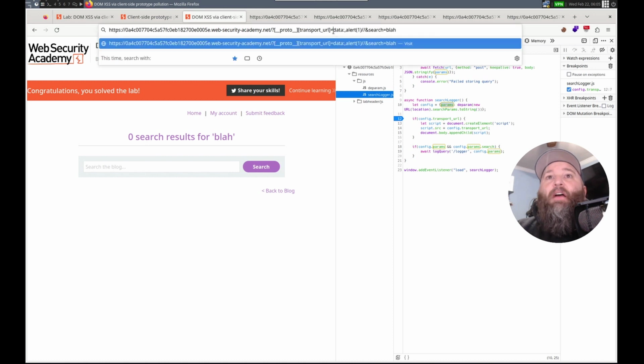And then I just did, because it was going to be put in the script source, we could just put data alert and then the two forward slashes to comment out the rest. Whoo! This script is going to be super easy to write. Let's just do it real quick.